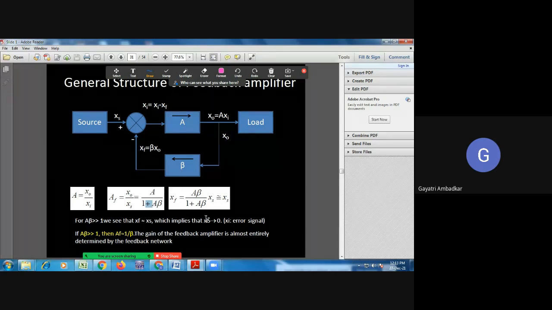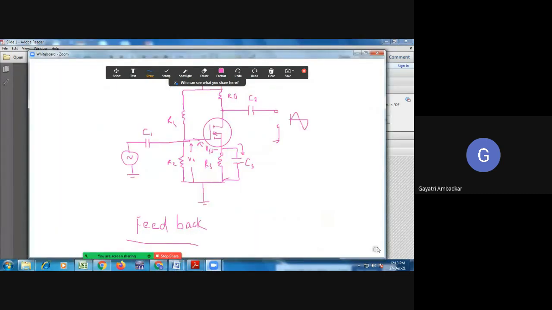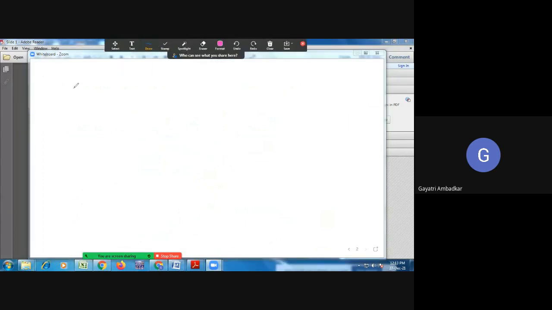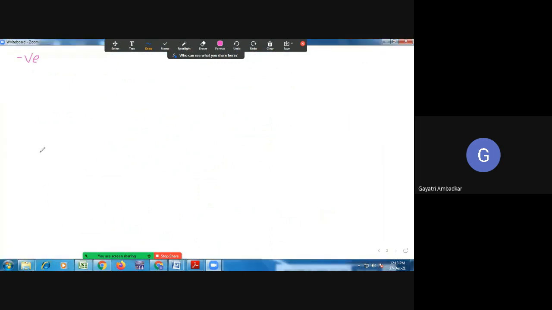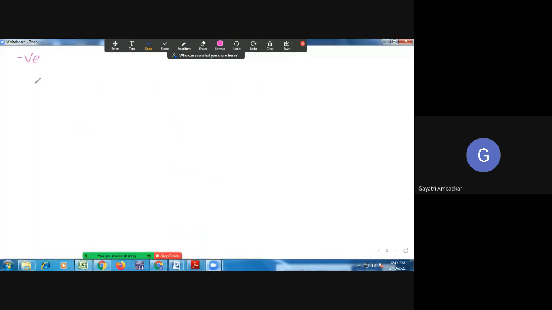Now the same I will repeat for negative feedback amplifier, okay? Because these things are erased, then you tell me where was your doubt. For negative feedback amplifier, the same steps are there, okay? I'll write it for negative feedback amplifier. Please let me know, same steps I'm repeating. For a negative feedback amplifier, the output of the amplifier is XO and input is XI, okay? And XI is receiving two signals XS and XF. Its combination is XI. I'll write the same thing for negative feedback amplifier.